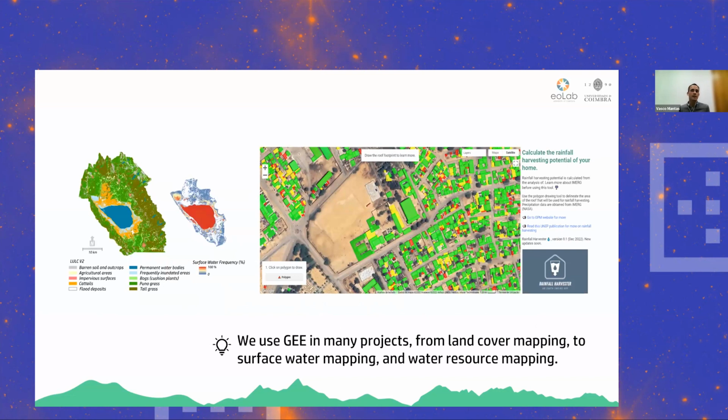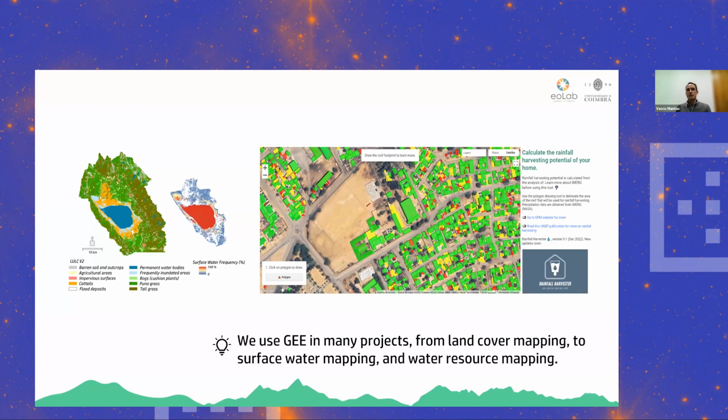We use Earth Engine extensively in our research team, both for prototyping, the development of certain products, the development of public apps. And one of the reasons is that it's just so easy to integrate different data sets and even create our own data sets.